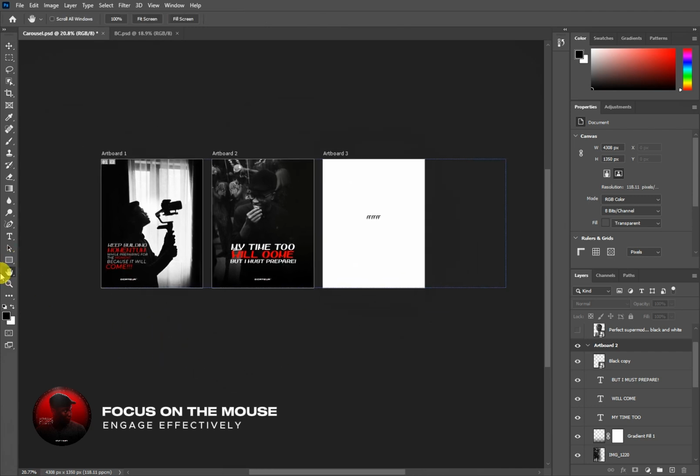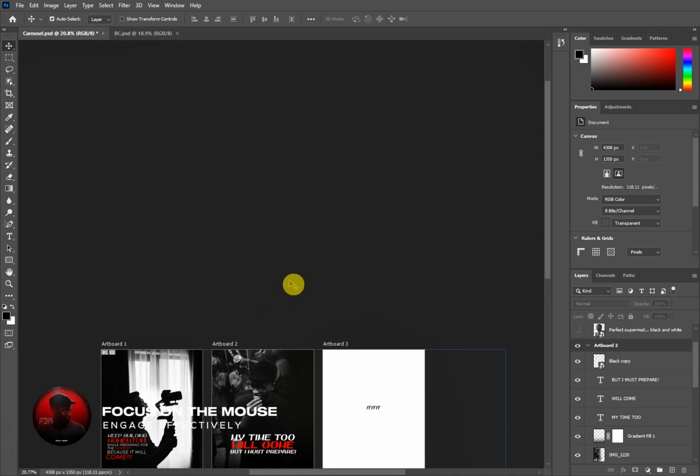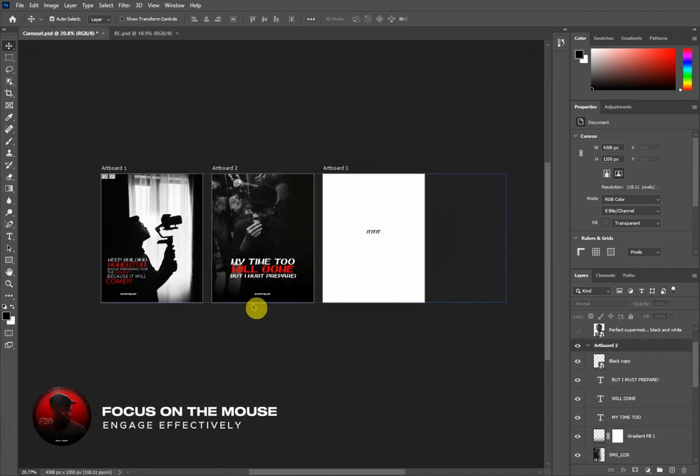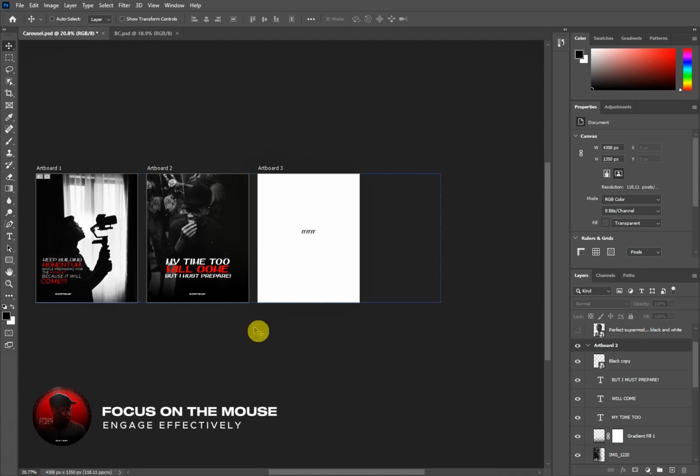But at the same time, if I don't want to use the hand tool, if I scroll up with my mouse it goes up, and if I scroll down it goes down. For side movement, if I put my hand on control and drag, it moves to the side.